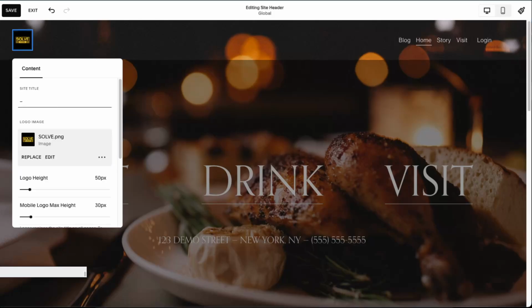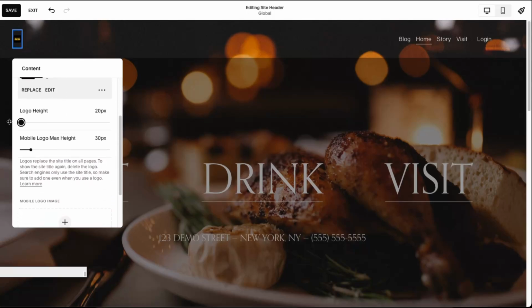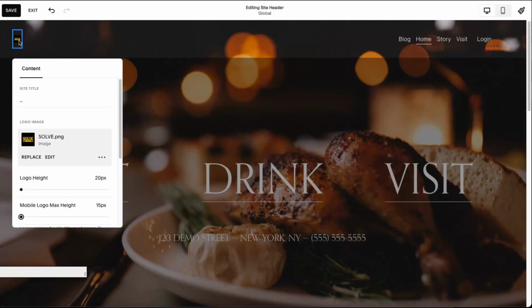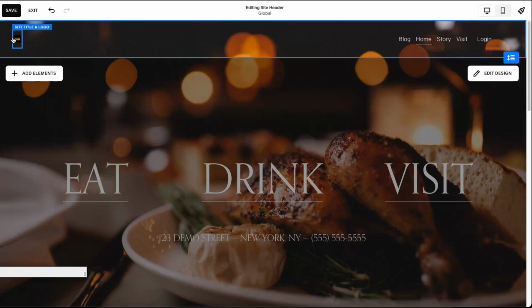So now, as you can see, if we add this space button, there's nothing there, and you can make this logo way smaller, just like so, and then it will not be that visible. So you can actually just upload a photo of your background. For example, if your background right there is just black, you can just upload a black square photo like a logo image, and then it will just be black and no site title will be seen.